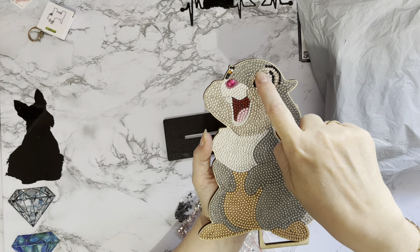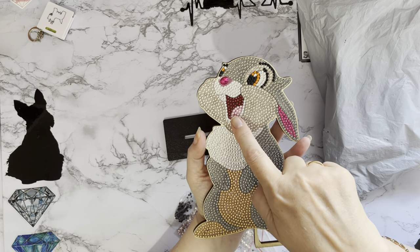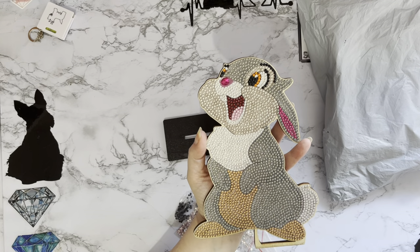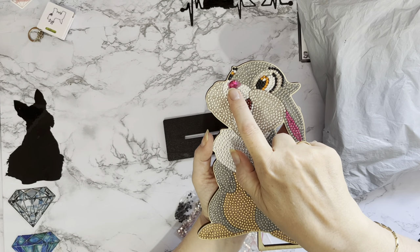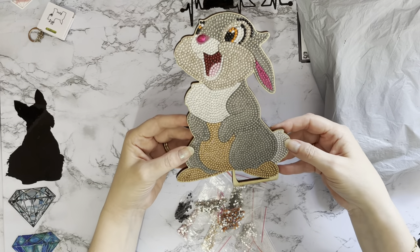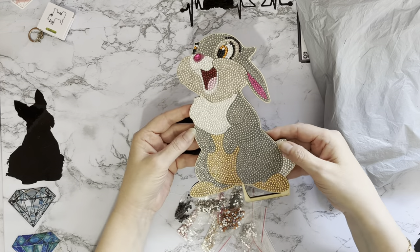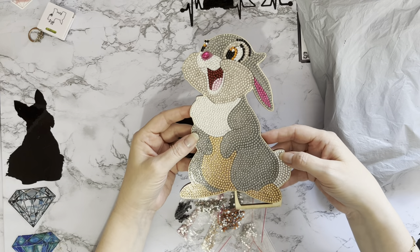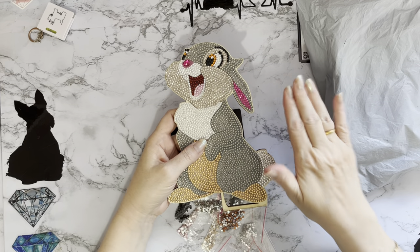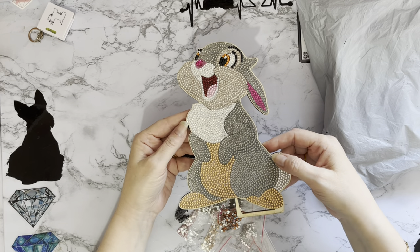There's a little bit of amber in his eyes with a little silver highlight, a little bit of hot pink in his ear, and his mouth is like a very dark red with a little bit of pale pink for his tongue. There's one little hot pink oval for his nose. He's just so cute — all crystals, all nice and sparkly. Well, all crystals apart from the black, which is just a standard black drill.